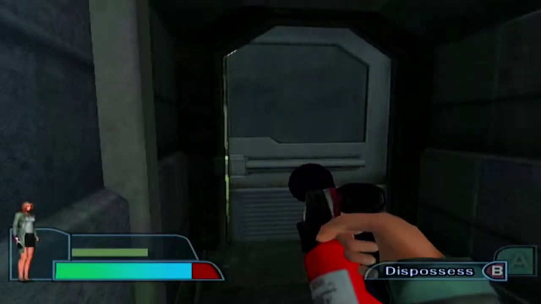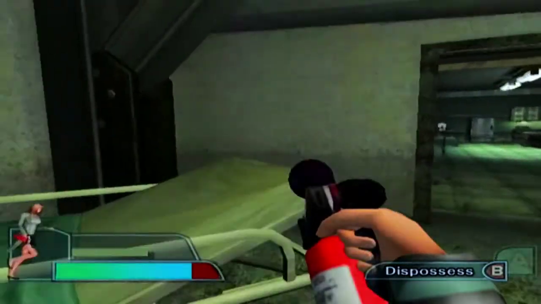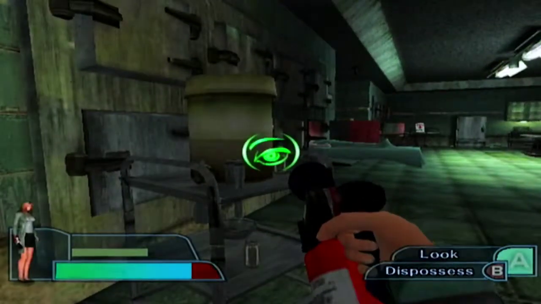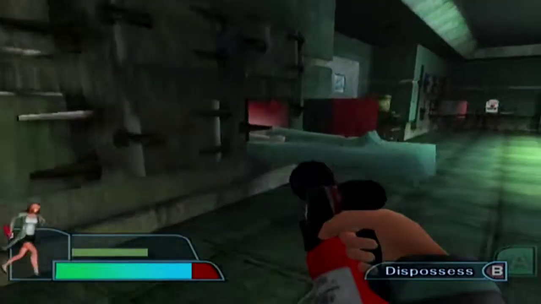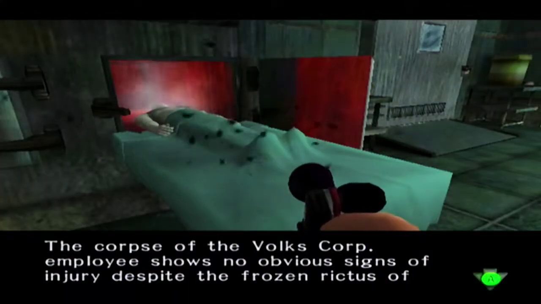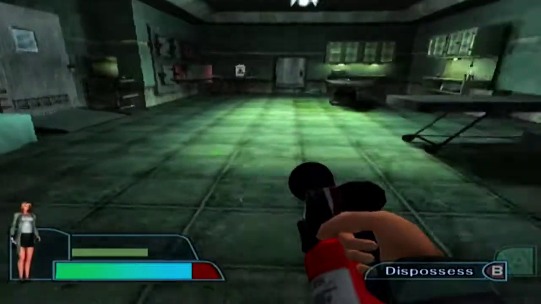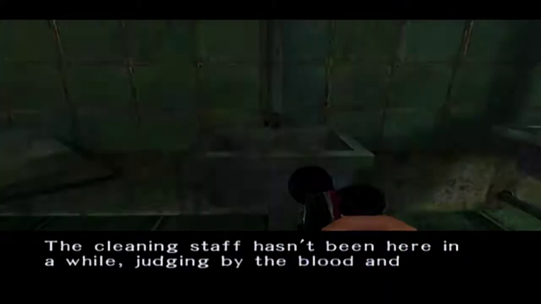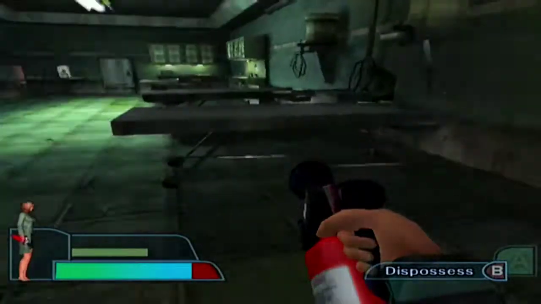Nobody uses fax anymore. Oh, there's a med kit there, should we need it. I think we're okay for now. Formaldehyde-based preservative. Ugh. Corpse of the Volkscorp employee shows no obvious signs of injury despite the frozen rictus of horror on his face. Ugh. Cleaning staff hasn't been here in a while, judging by the blood and rust and stains in these sinks. Well observed.